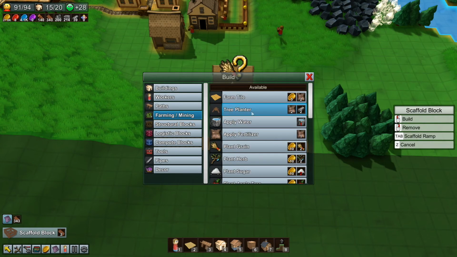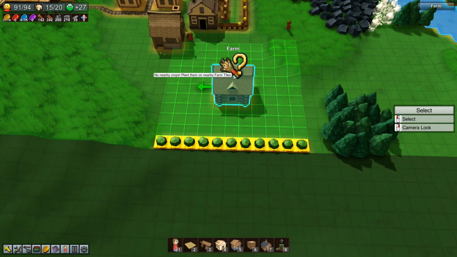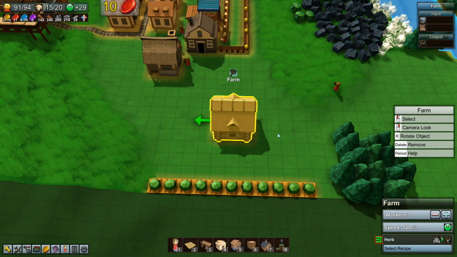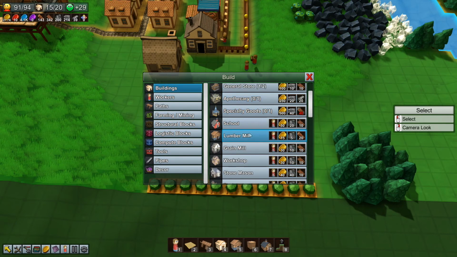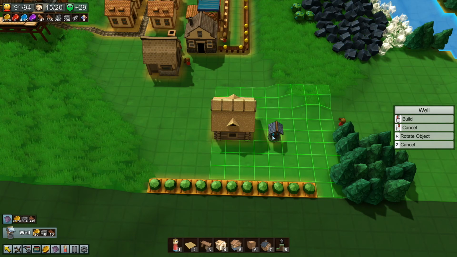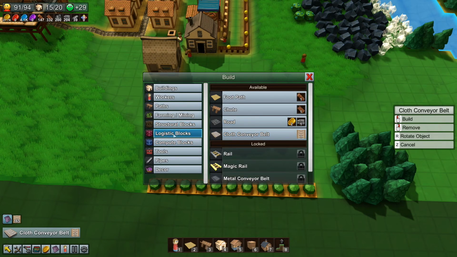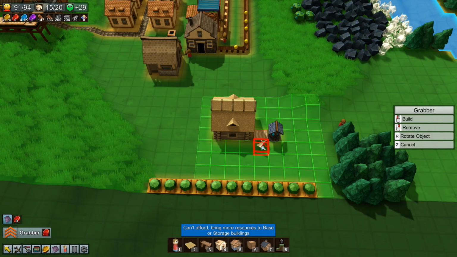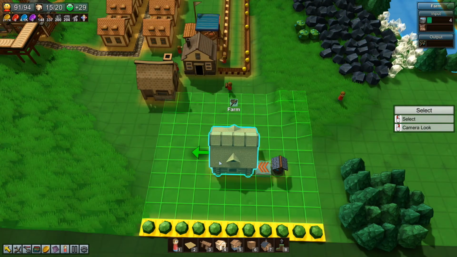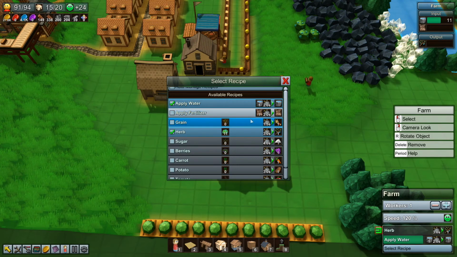Then, ah yes, it's in farming mining. I want to plant herbs. Okay. And then you select recipe herbs, please. Okay, I'll stick down a well so you've got some water. I probably won't bother with fertilizer for you. I'll put down a conveyor belt and a grabber, because that's how we can get water going automatically. Can't afford a grabber. Okay, I need to wait for some red coins. There's some. Okay, so that gives it water. And I should tell that to apply water as well. There you go.